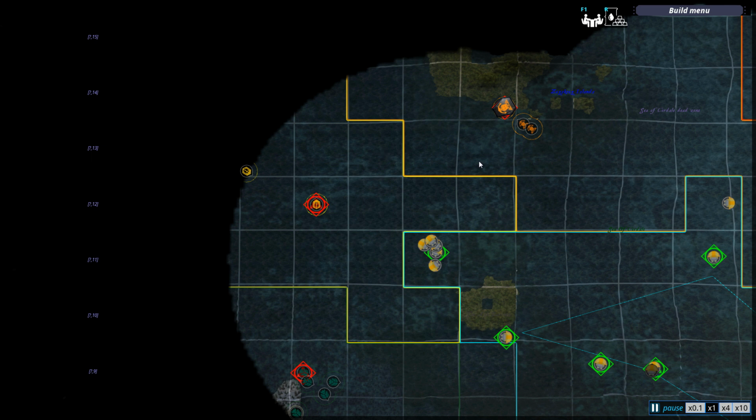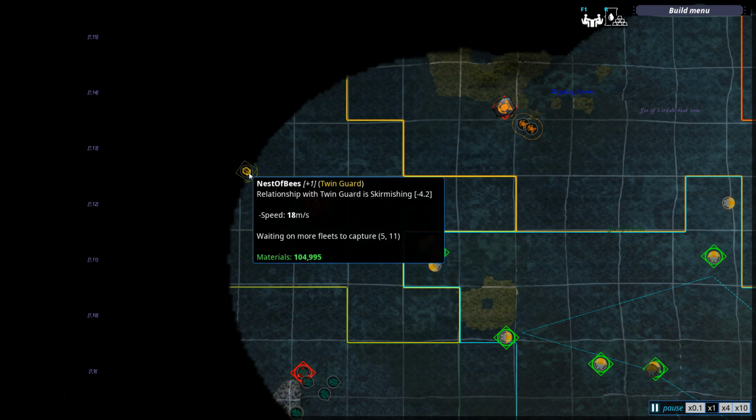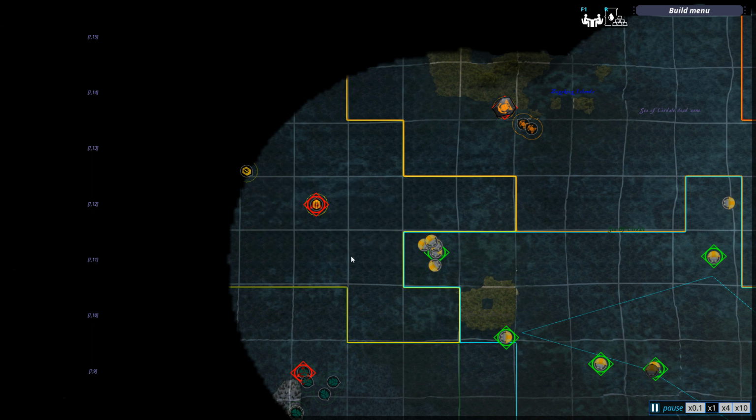And the other plan is to take a step forward and take this zone from the Twin Guard, which is not going to make the Steel Striders happy. We've been on a bit of a ceasefire, actually. They consider us allies for now. And the Twin Guard has just been happily sending us Nest of Bees and Manticores over and over, but I don't trust it.